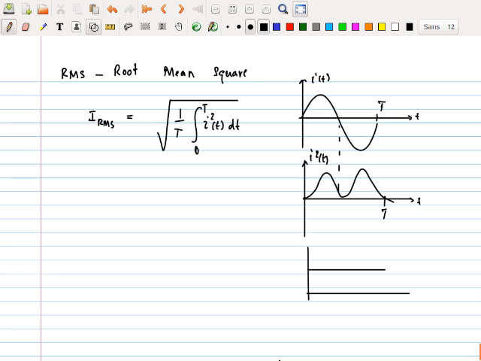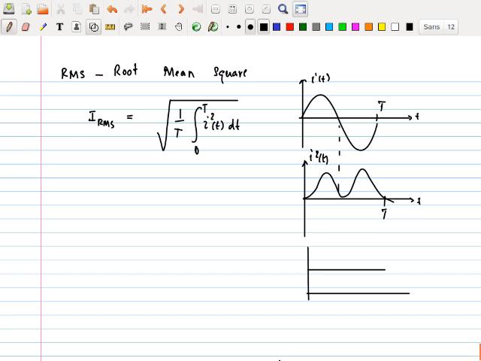Now, as of now, that's enough. But when I come back next time, I'm going to teach you about power, and then you realize the RMS value is the equalizer for signal power. Whether it is AC or RMS DC, the signal power is the same. I will show that when I come back next time. But as of now, you realize that this is converting your AC information into a DC value. That's what is meant by an RMS value.